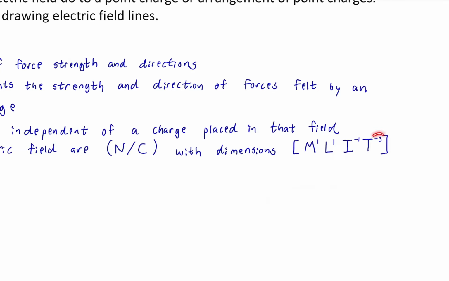The reason we have a -3 for the time dimension is because, remember, charge is current over time. And since we're representing this in terms of the absolute base units, we don't have coulombs, we have amperes. Now it's kind of clunky because we haven't introduced amperes, but at the end of the day, we'll stick with this system of dimensions for all of our values, okay?